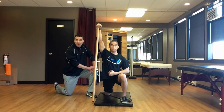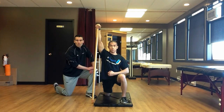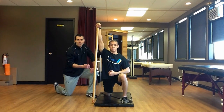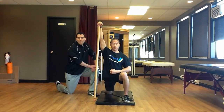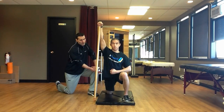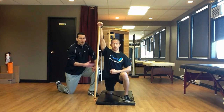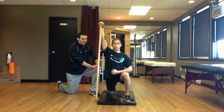Doing this every day, especially after your workouts, even stretching when you get home. For example, if you're not able to stretch after your bike ride or after your hockey practice or your run, even stretching at home 45 minutes to an hour after your exercise is still very effective. This is a good stretch that'll help to flush out all the acids in the hips so that you can have less soreness the next day, especially if you're overworking those muscle groups.